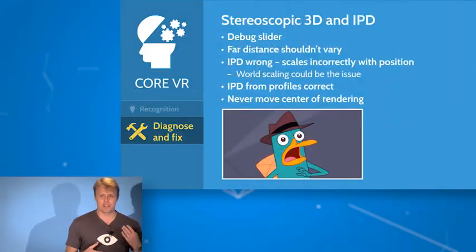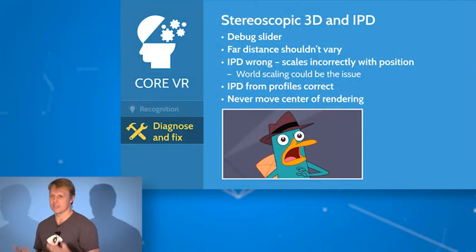Is the stereoscopic view between the left and the right eye right? And is it even there? Have a debug slider which lets you vary the IPD. If you have 0 IPD, that's monoscopic, no stereoscopic difference. Have that vary from 0 to a reasonable value, and check that across your scene you're seeing the differences you'd expect. In the far distance, you wouldn't expect it to vary. As things get closer, you'd expect it to vary proportionally. So just check it's there. It's a good debug thing to have.